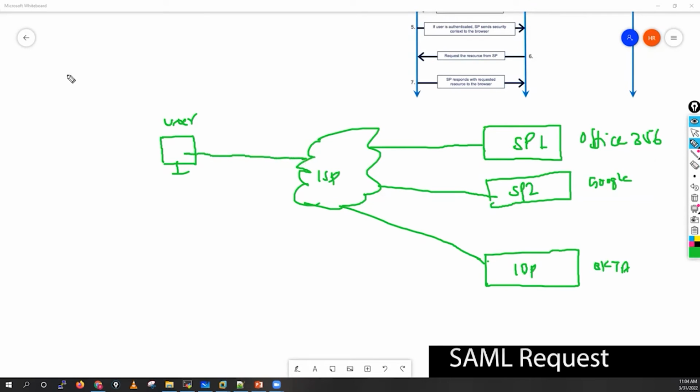Now this time we are discussing IDP initiated. What is the meaning of IDP initiated? In IDP initiated, this user will directly send the request to your IDP.